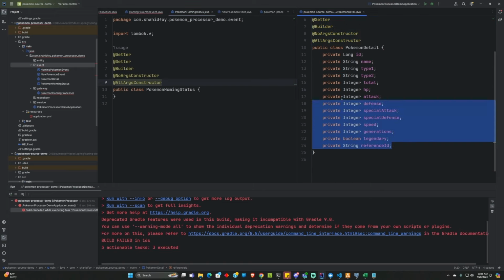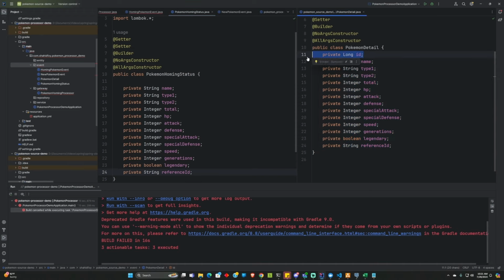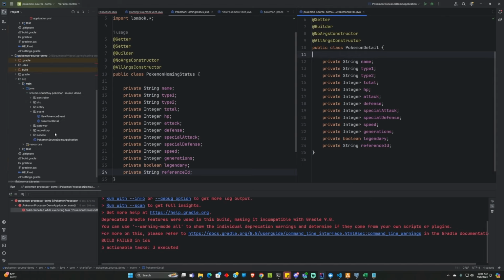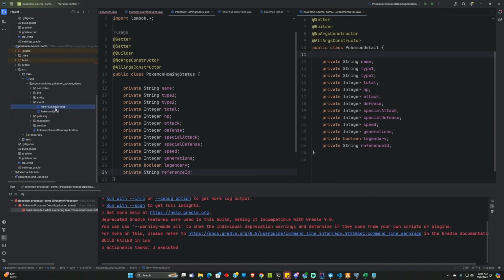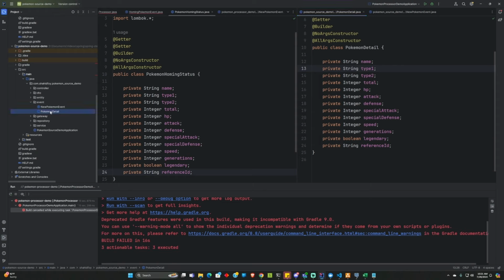Basically everything's going to be the same. Oh shoot. One thing I just noticed is that I'm not going to be sending the IDs for both of these, so we'll just delete the ID. So inside of this Pokemon detail, we want to just delete the ID. We don't want to carry that with us. So inside of the source demo, make sure you remove the ID from there.